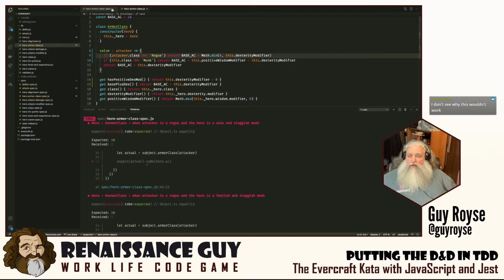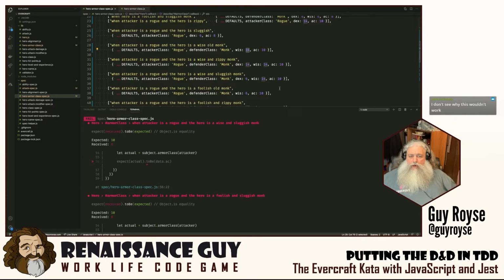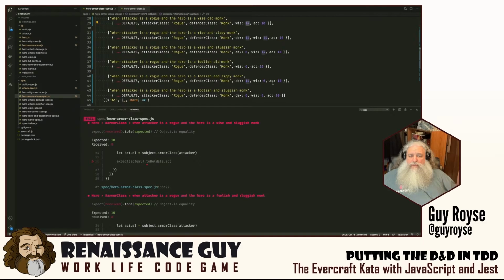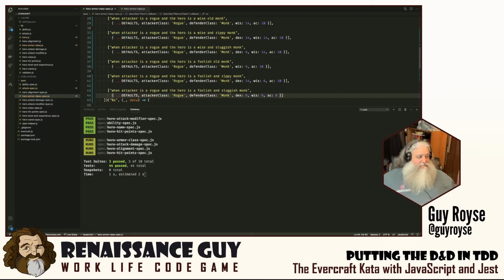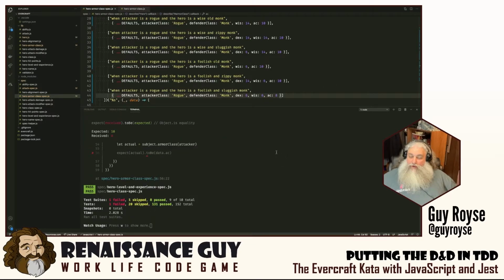I think I have a flaw in my test. Yeah, my test is wrong. That would do it. When the attacker is a rogue and the hero is a foolish old monk, a sluggish monk would still have the penalty, so that would be an 8. So my test is flawed. And now I should have... I got one failing.